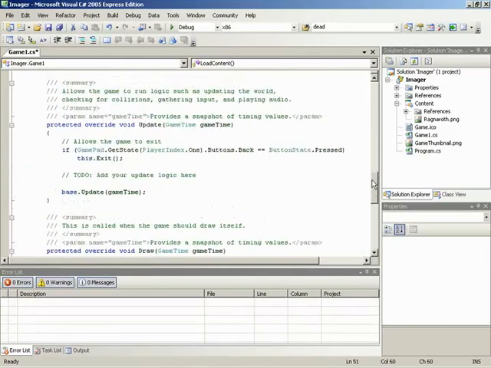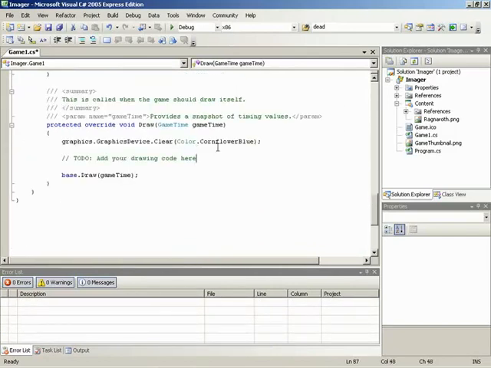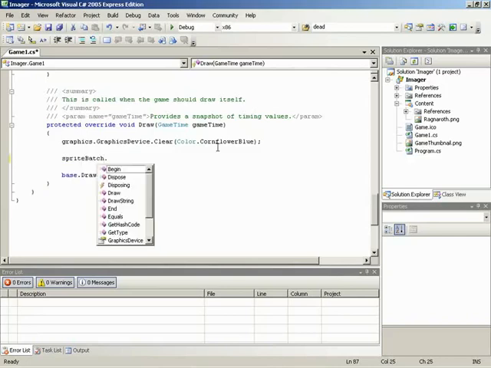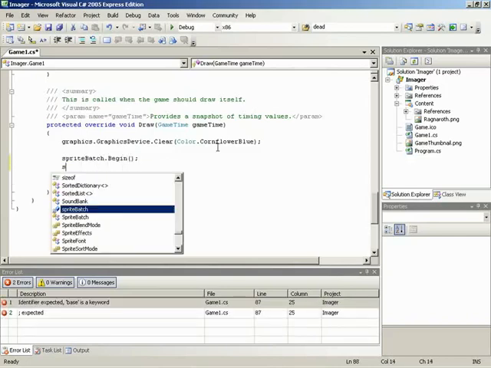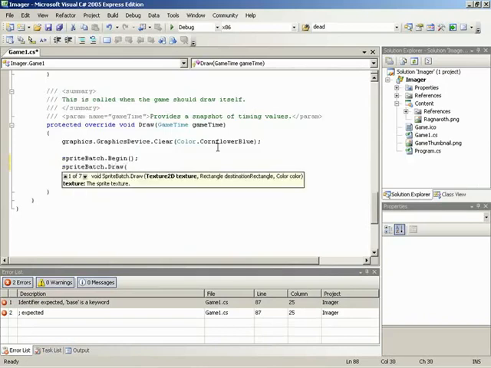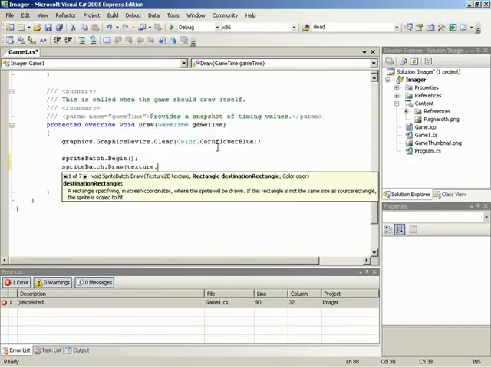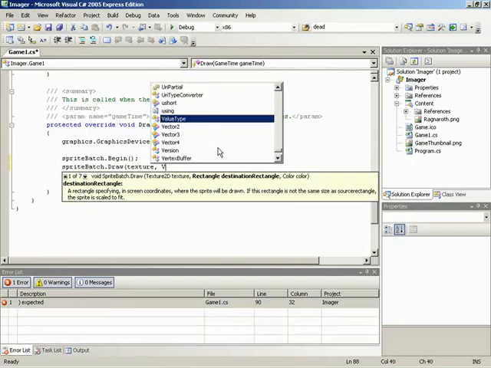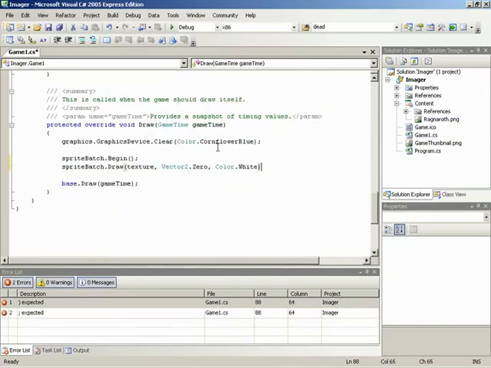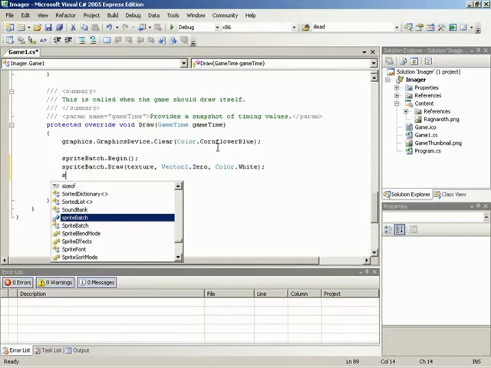And now that we have that loaded, I'll spend just a moment in the Draw method, and we'll draw that texture to the screen. So we'll use the given sprite batch. We'll tell it to begin. Then we'll draw the image to the screen with a call to Draw, where we are drawing the texture reference. We'll give it a position of Vector2.Zero, and we'll draw using the color white. Not wheat, but white. Once we have our texture drawn, we'll finish this all off with a call to spriteBatch.End.